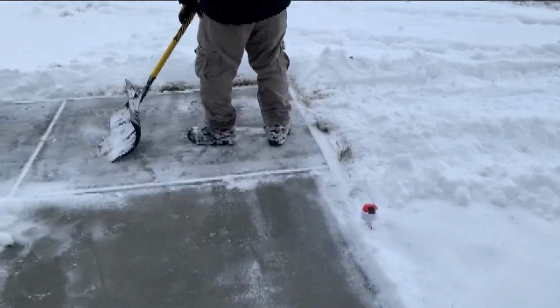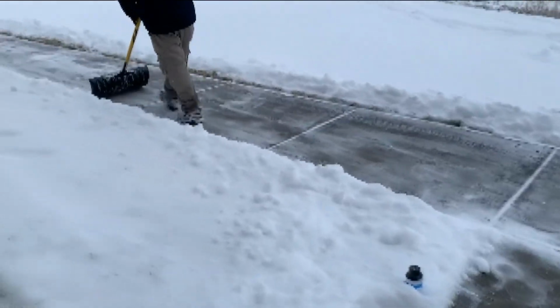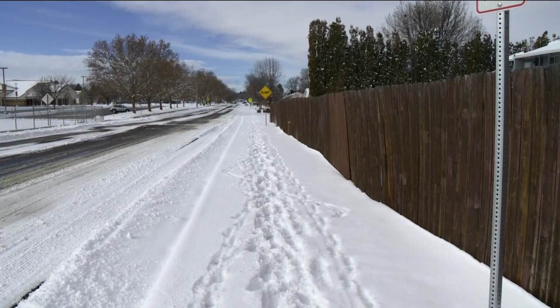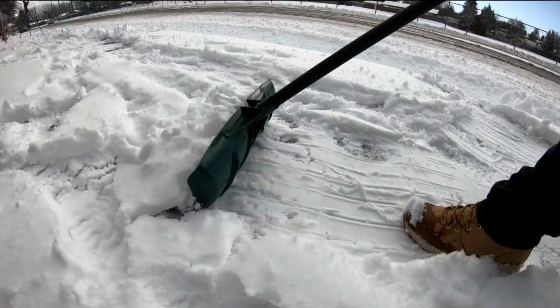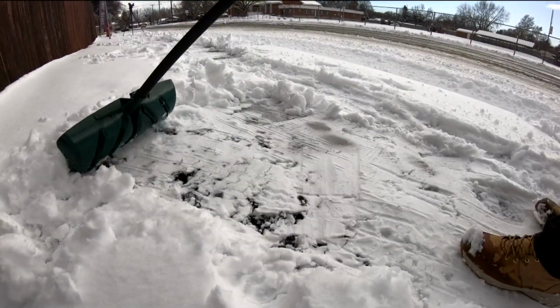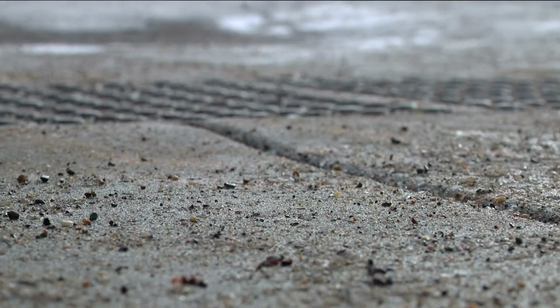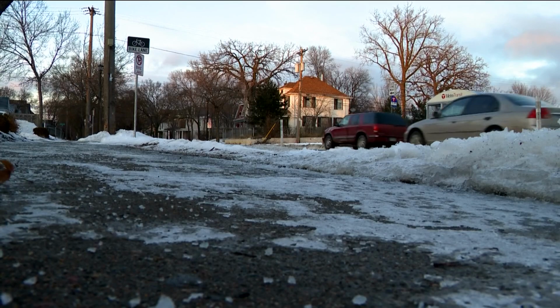And of course, injuries from falling can range from minor to devastating. So definitely be extra cautious when you're walking outside in these type of conditions. He says keep your hands out when walking for balance. And he says he's had patients who have had their hands in their pockets when they fell and had significant head injuries. So you'll definitely want to be extra careful outside.